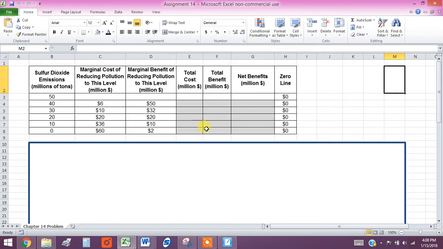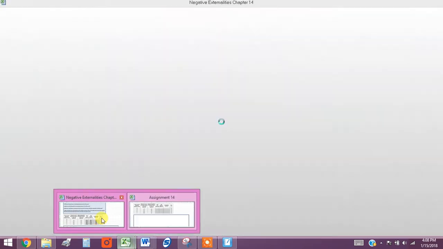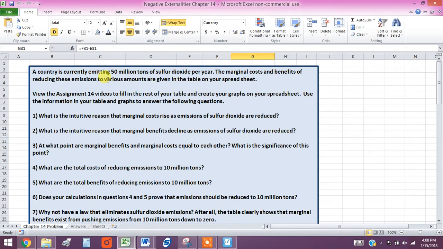So this is a table that shows the amount of pollution that is being put into the environment by, let's see, an entire country.